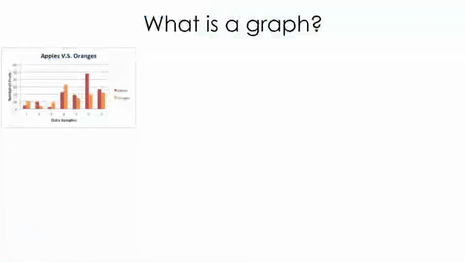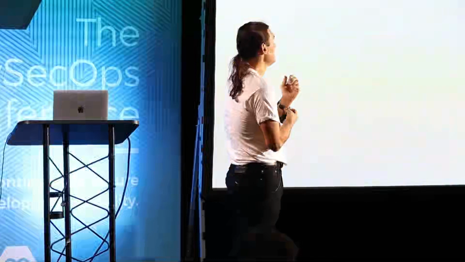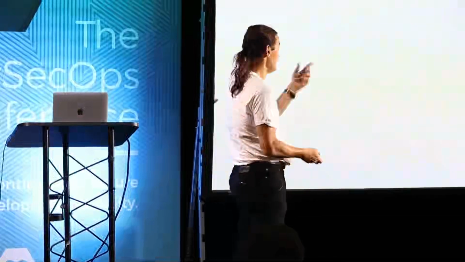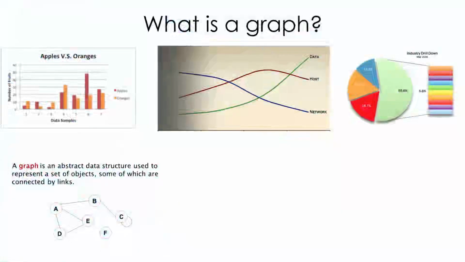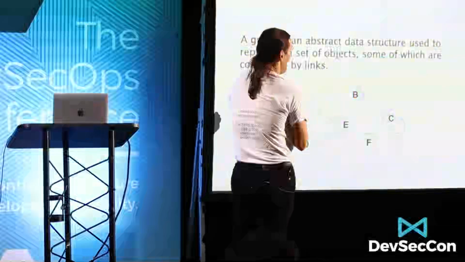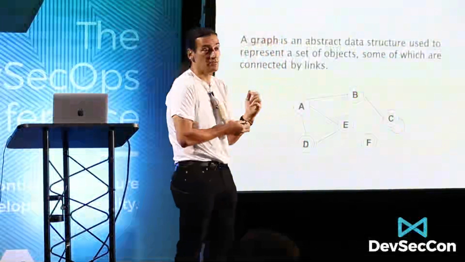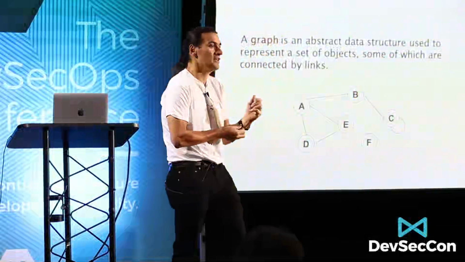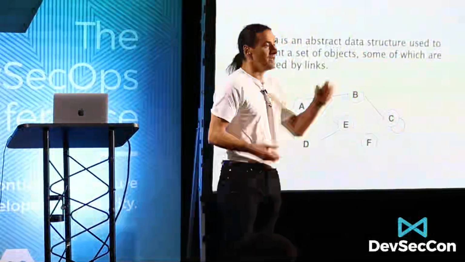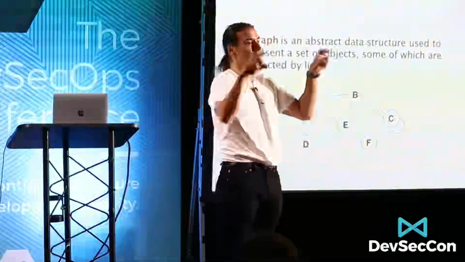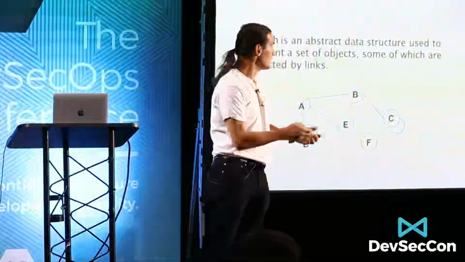So let's look at a bunch of examples of what's a graph, right? I don't think a graph is that. You might sometimes call it a graph or a representation, but in my head, graphs are like this. These are abstract data structures used to represent a set of objects and their connectors. So it's basically nodes and edges. That's how I think of graphs. It's about connecting things. It's literally something that is connected to something else with attributes. That's basically my view of a graph, right?